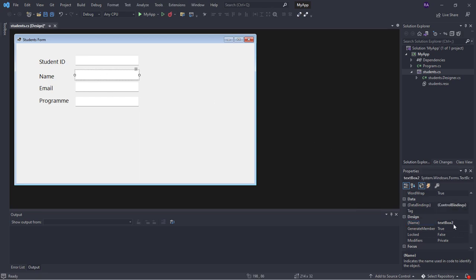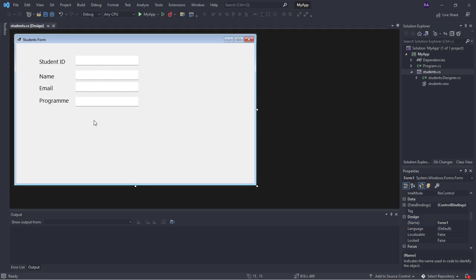Then this one I'm going to say name text. Then this one is email text. Then I'm going to say program text. Let's say prog text, and let's save it.